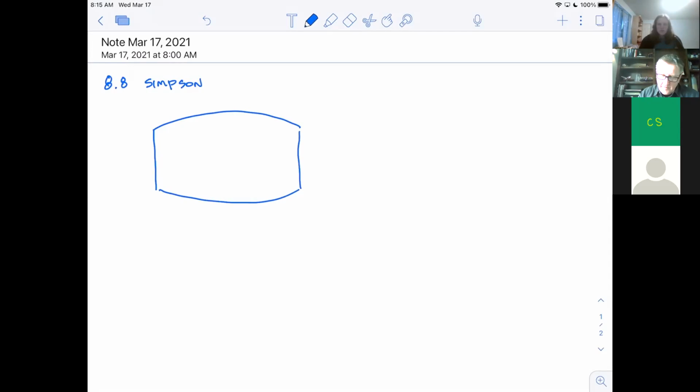Why not? Let's do it as a volume problem. Let's make it more interesting. Bam, just turned into a volume. So how would you apply Simpson's rule to something like this? And I'm going to purposely pretend it's a little asymmetrical just to make it more interesting, and because my drawing is not very good.